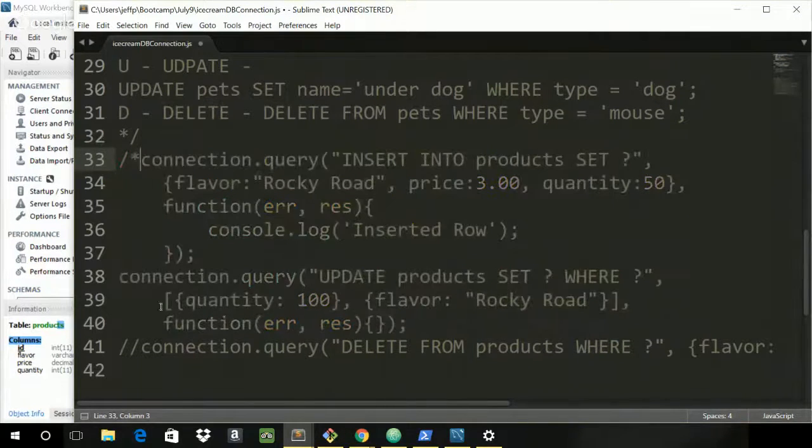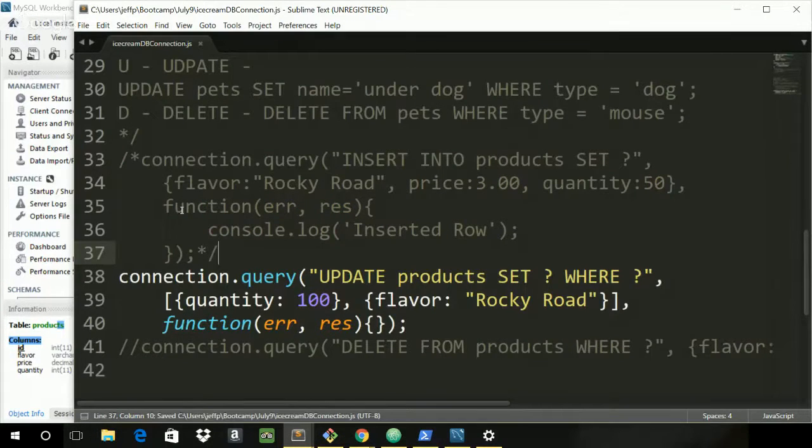Oh, I have a question. Yes, ma'am. If I'm in my command line and I run this, like I just ran this and inserted this data, if I keep running it and running it and running it, is it just going to keep adding and adding and adding? Yes.